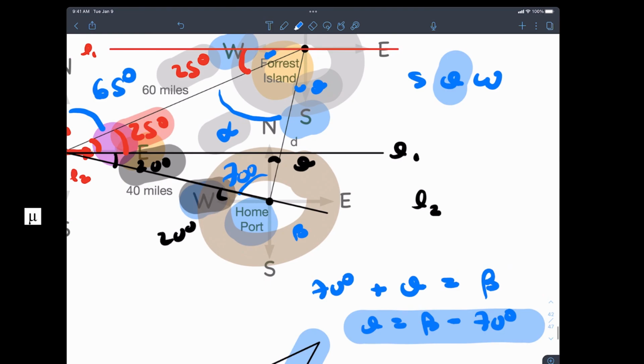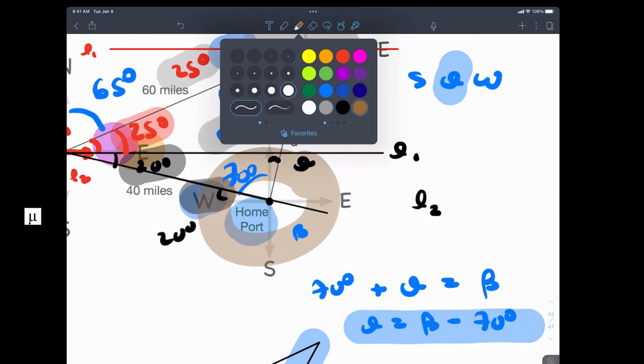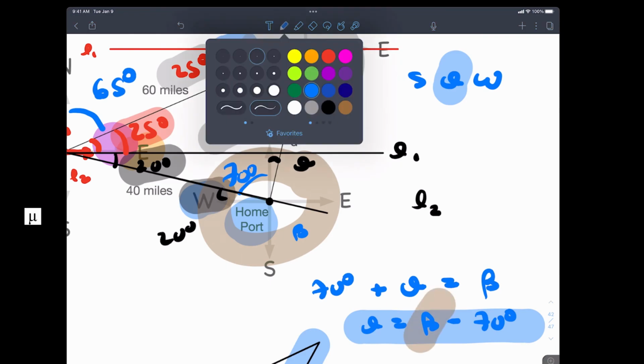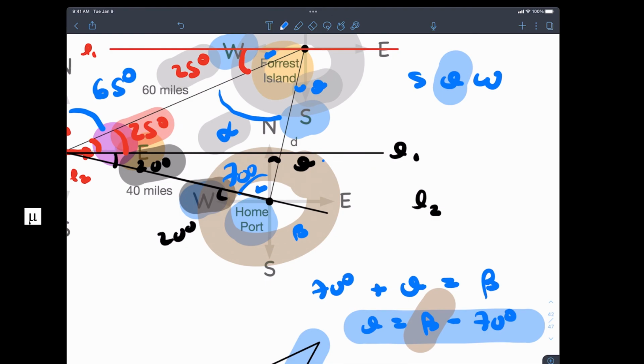Okay? So when I looked at this situation, and remember, beta is going to be by law of cosines again, you're going to get that angle. And all I'm saying to you is that 70 plus theta better be beta. Is that true? You guys see what I'm saying in that picture? So I was looking at a way to do it that way, because you could do a transversal with vertical parallel lines as well, and a third line. So this is another way. So I don't know. It doesn't matter to me.